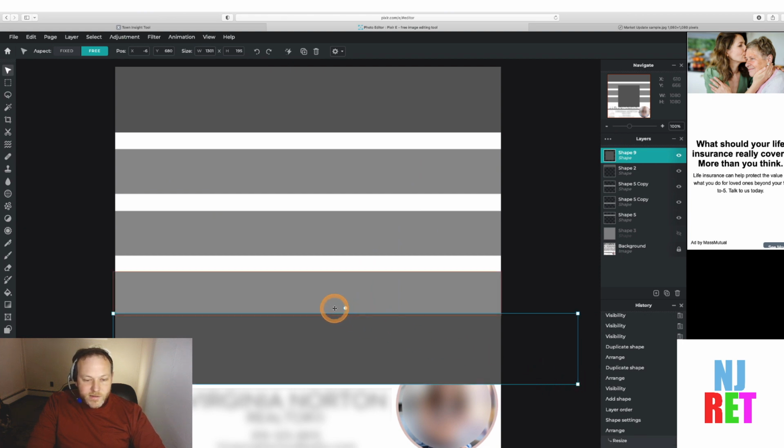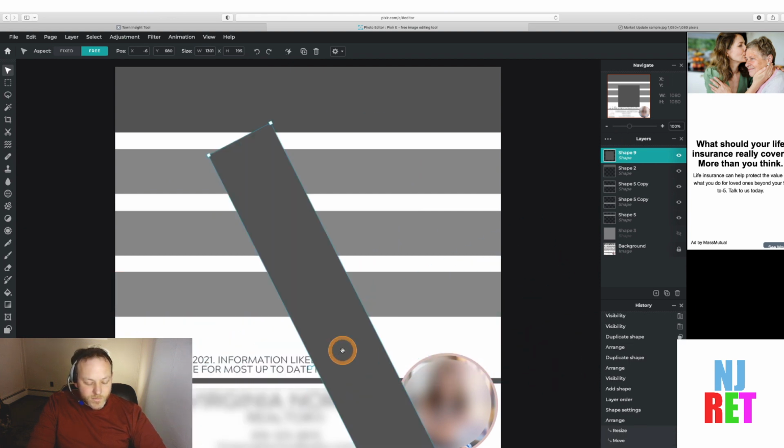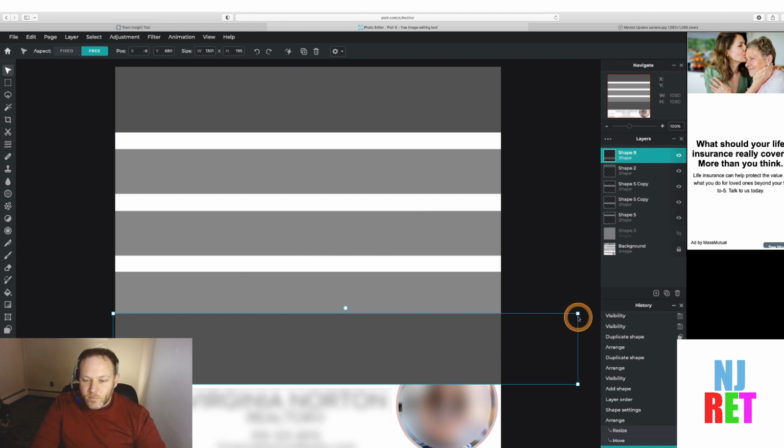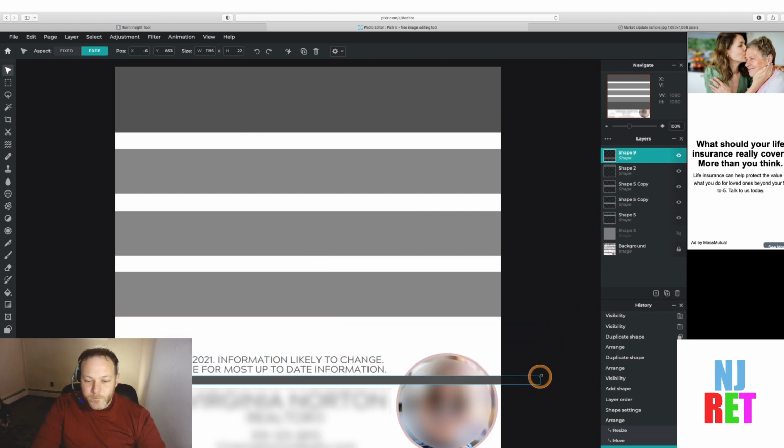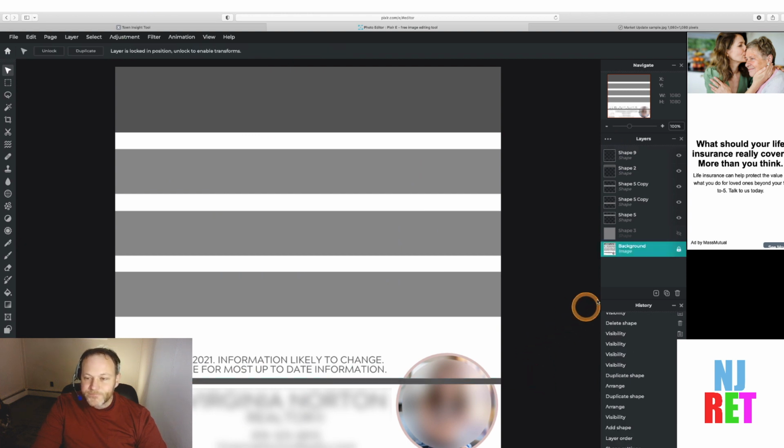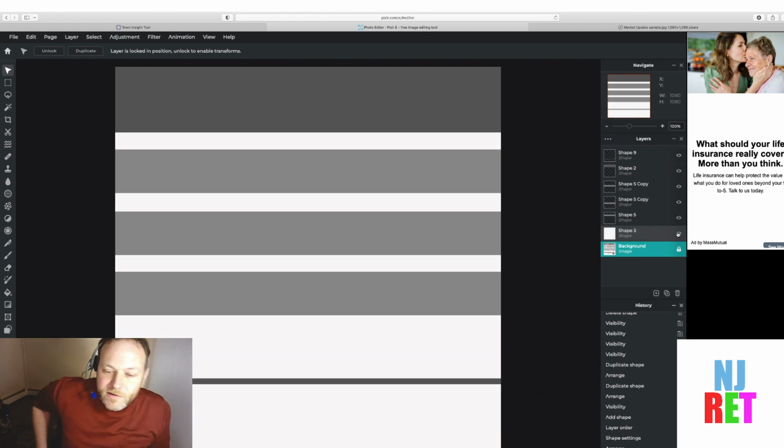You just click and drag the corners to resize. Whoops, I do not want to do that. If you need to undo your last step, press Command Z or Control Z to undo your mess ups. That looks good enough to me. So here is what we have so far. So we've got a basic style sheet now recreated.